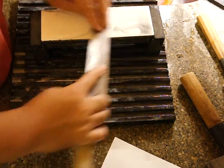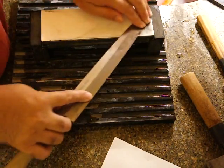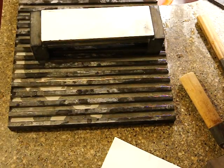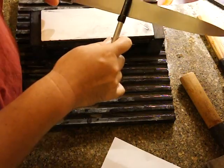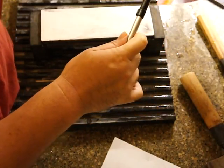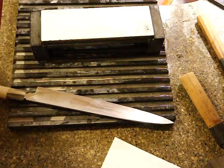Keep doing that until all over the place it's straightened. I mean the edge. Make sure to check the edge. Yeah, I can see the different color, all over the place. And then make sure the edge and the spine all over the place got the sharpening stone marks.